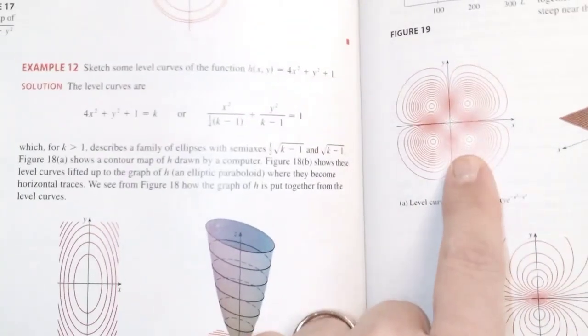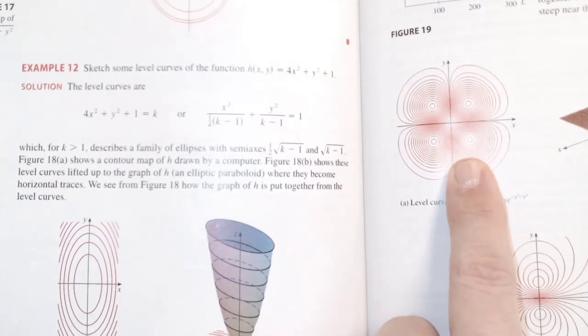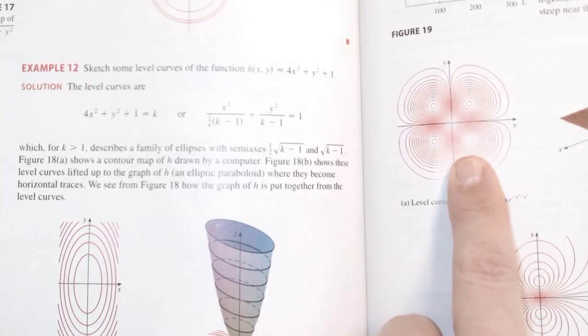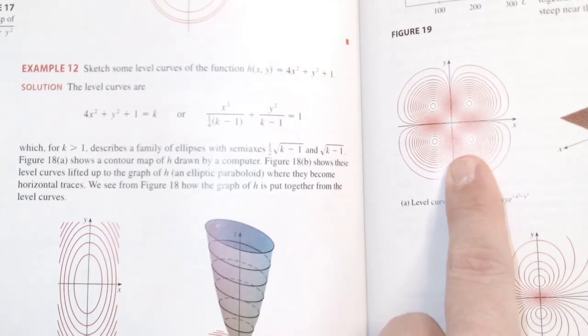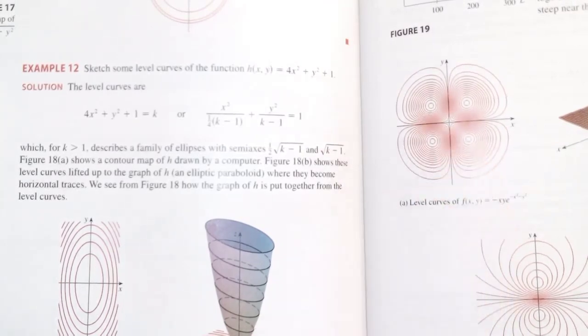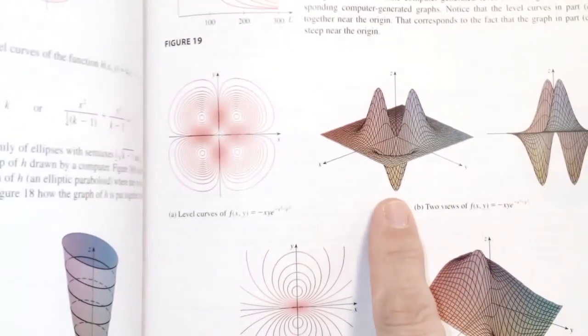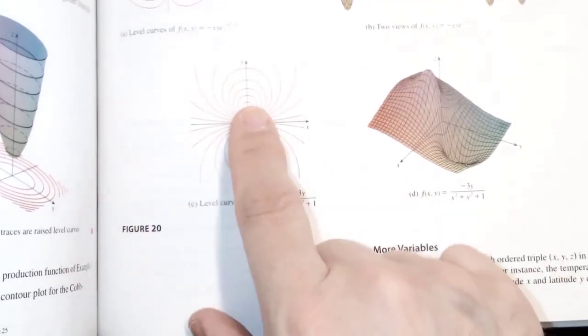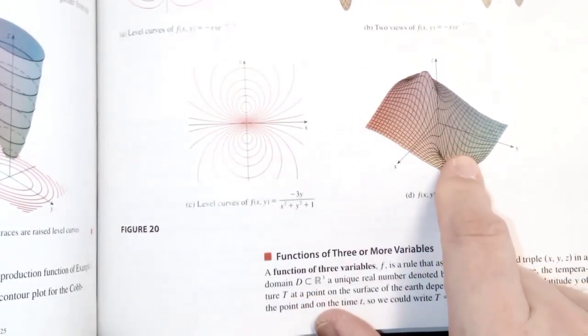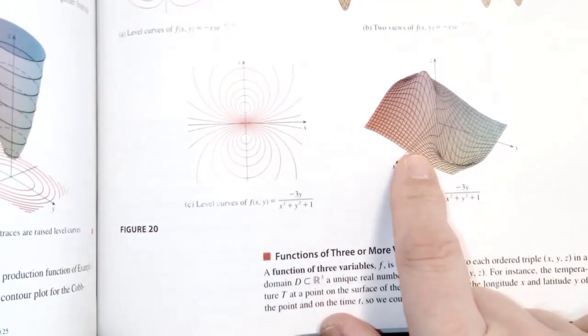Here is a set of level curves. One problem, there are no numbers on that picture. Some graphs will use one color to indicate a positive number and one color to indicate a negative number. They'll put a color scale on the z-axis, but I don't know which of these go up and which of these go down. But they go in both directions. Same thing here. One of these is up and one of these is down. This is an electric dipole.